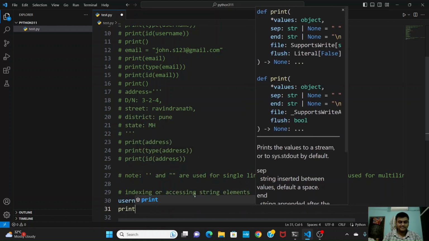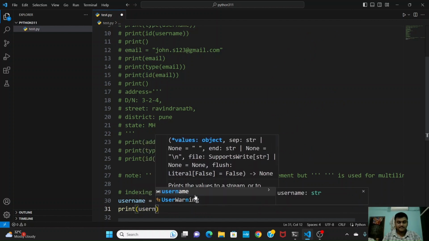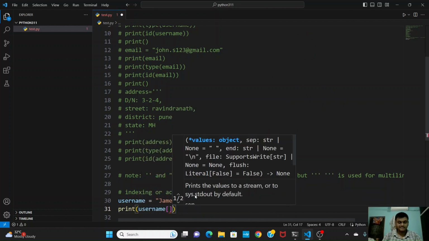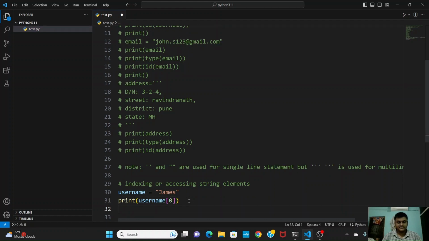If you want to access this name one by one element from the forward direction like this, James, we can give 0. Indexing starts from 0.